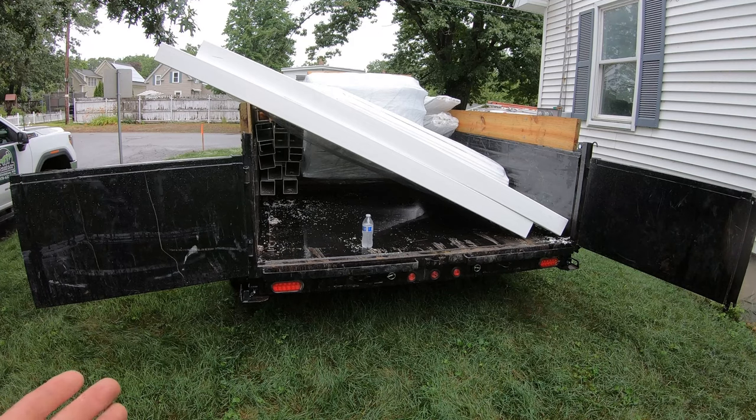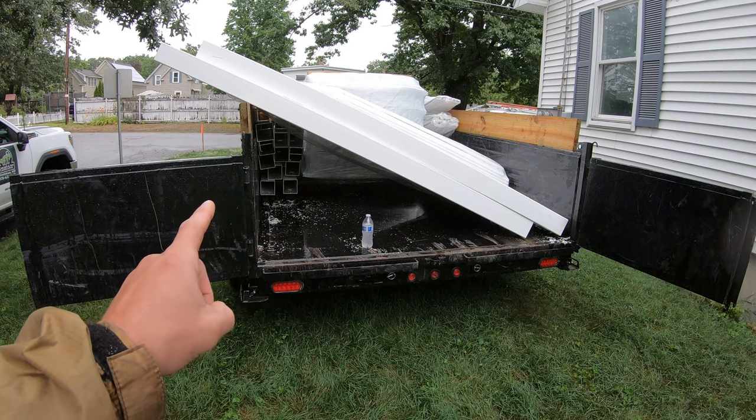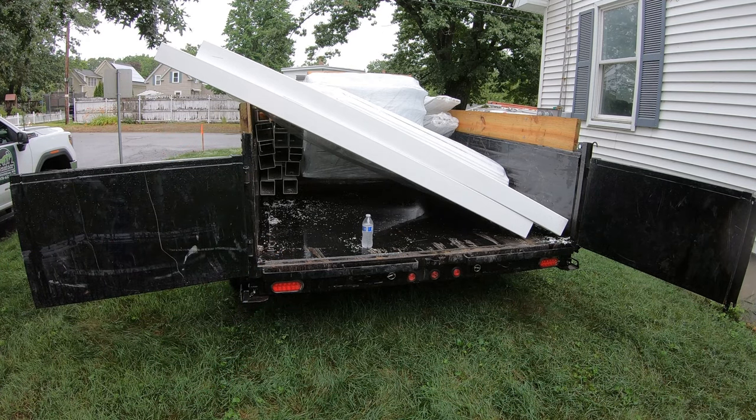The company we bought the fence from loaded this into the trailer, and they loaded it all backwards. So the four posts in the bottom there are the ones that we need first. I have to unload all these and lay them out till we get to those, and then we can use them.